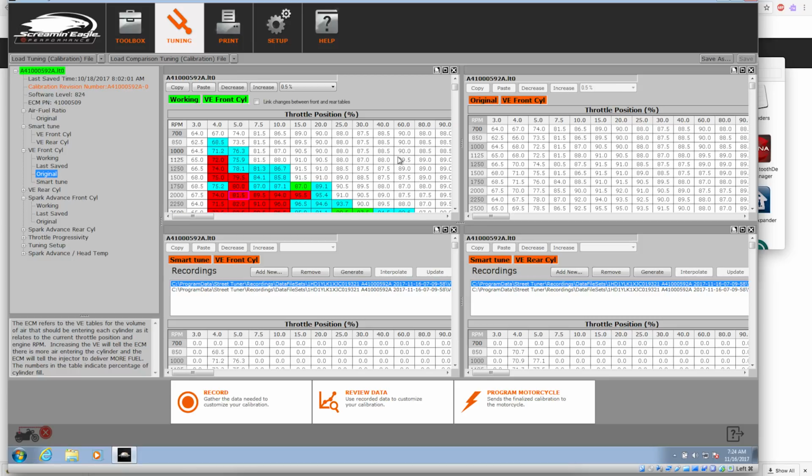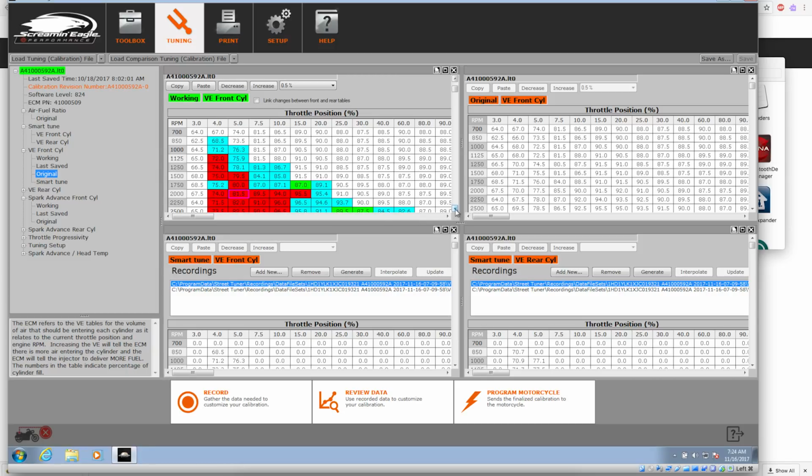Like I said, it's trial and error, unless you're a really skilled tuner and know what the adjustments are going to do. It's best to probably let the software do it for you. And unfortunately, everything in red is maxed out. So if it did need more fuel in that area, EPA says no. So I'll program this to the motorcycle, and I'll ride around on that tune for a little while. I might do some more data logging and take a look at that and let you guys know if it decides it wants to change anything else. I'll try to hit some more of these data cells that were probably missed.